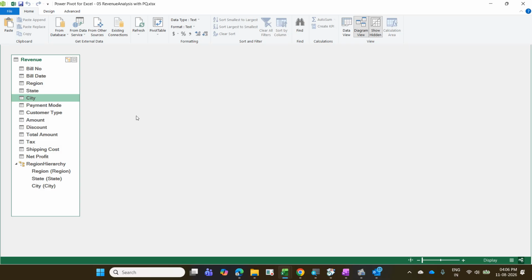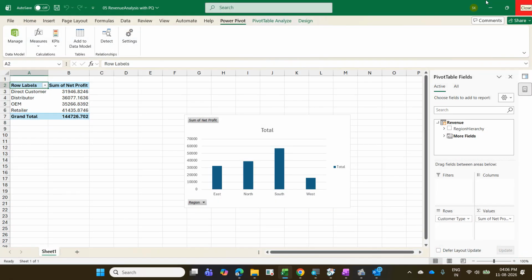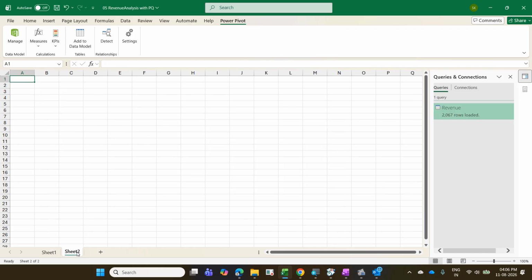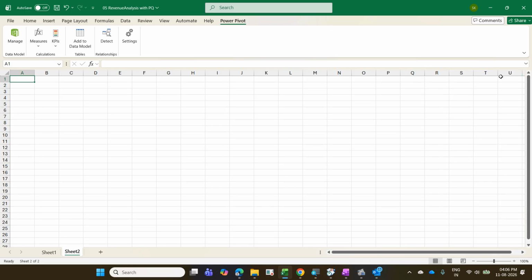Let us come to a new sheet because I don't want to disturb the sheet. I want to insert a chart now. I close this query connection because it may disturb my pivot table data. So I have inserted a fresh new sheet, and in the new sheet I'm going to insert a chart. You can insert a table also, but a chart looks good. That's why I'm using a chart.